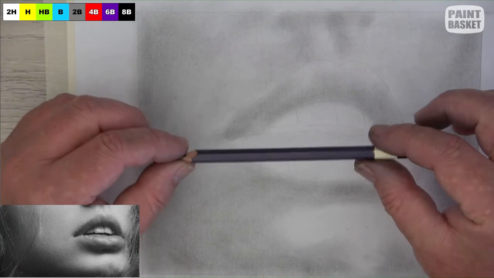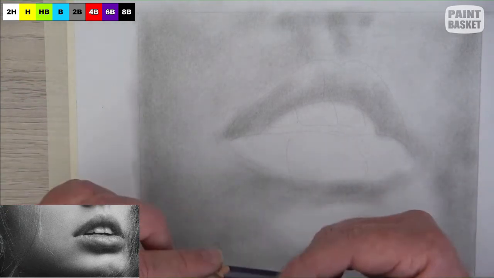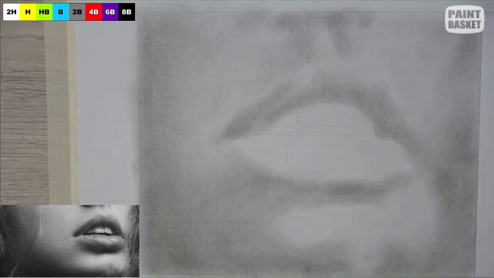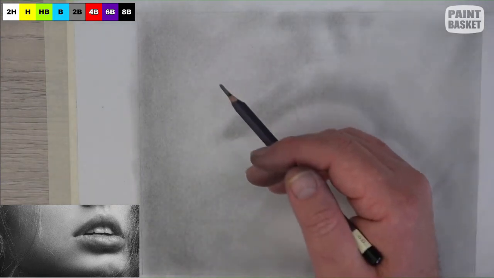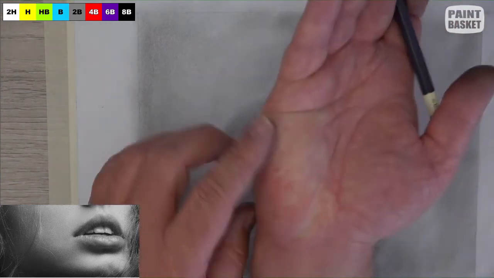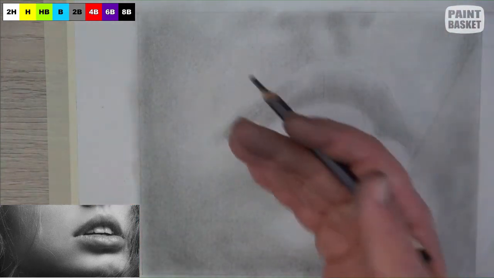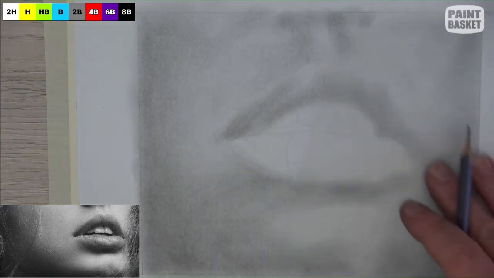Alright, so that's a purple pencil, which tells you it's a 6B using the legend at the top. Now I've got quite a bit of tonal value there already, eh? So I'm going to take my tracing paper and lay that down so that I can put my hand on top of that. That way I'm not smudging and dirtying my hand as I go along, because you can see how quickly the cloth work does dirty your hands.